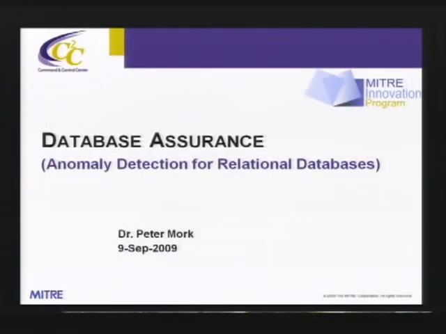So what I'm going to talk about today is part of a much larger research project at the MITRE Corporation. The umbrella grand challenge that we're looking at is mission assurance. Basically, the idea is we know that there are adversaries inside our networks, adversaries inside our applications, adversaries inside our systems.